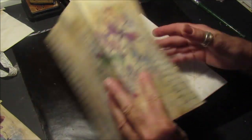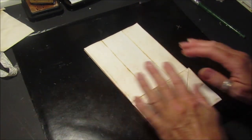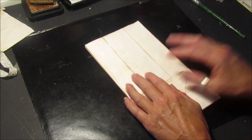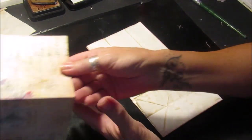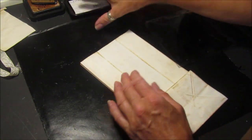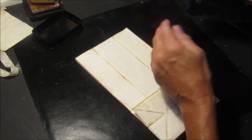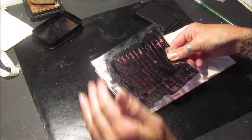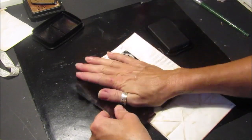So that looks lovely, and that fits in the bag really nicely. So what we're going to do today is finish off the bag. So I'll show you how that's done. Let me just see what stamp I used. Whoops, I think it was the music stamp on this one. So that's this one here. Let's just do a bit of random stamping with the stays on, like so. Just stick it down, just stamp. It doesn't have to be a lot of stamping, just a little bit on here. Oops, a little bumping around up there.